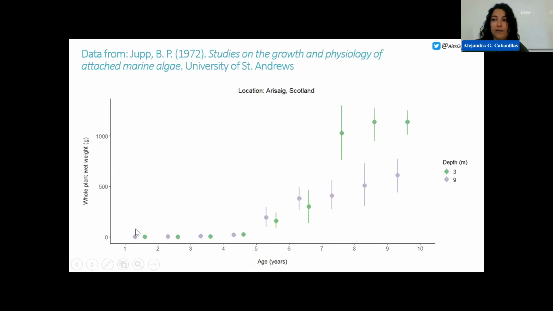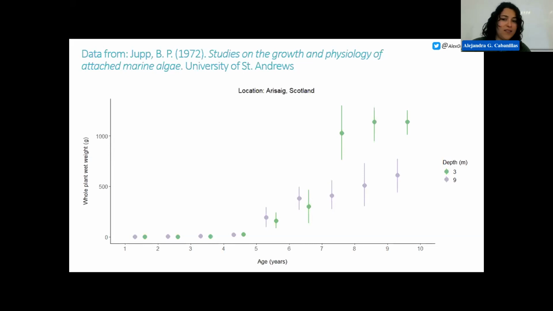You cannot track that first individual growing until it's 10 years old. What we see here are individuals that were all sampled at the same time point and all weighed at the same time point. Why is this important? Because this means that these individuals have grown under different light conditions. This also means that they're competing among each other for resources. Most importantly here, we can see a clear effect of depth on the overall size of the older plants.